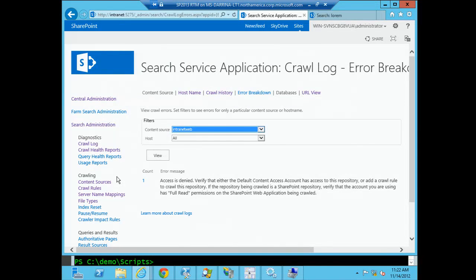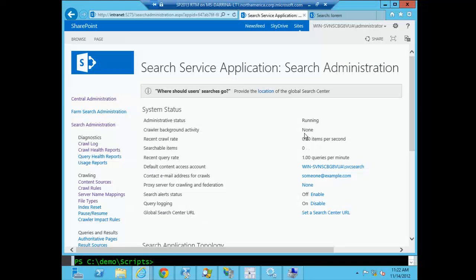By default, if I go to the search administration screen here, the crawler will use an account and try to authenticate using integrated authentication with that site. Because the site supports it, it will use it. And unfortunately, this dummy didn't give my search service account access to that site. He thought I was just going to crawl anonymously.